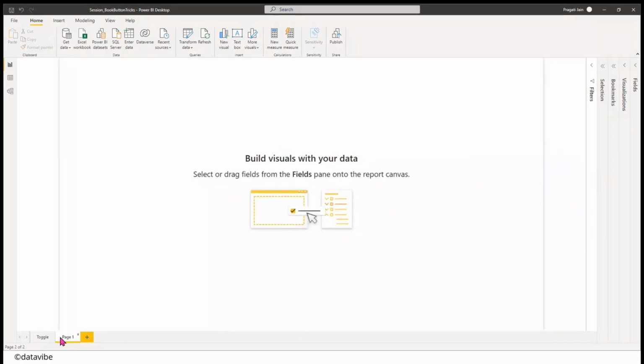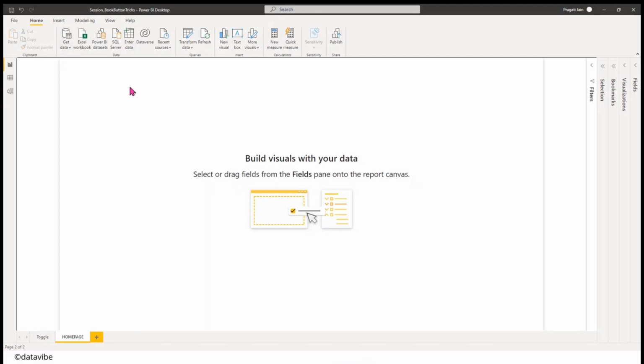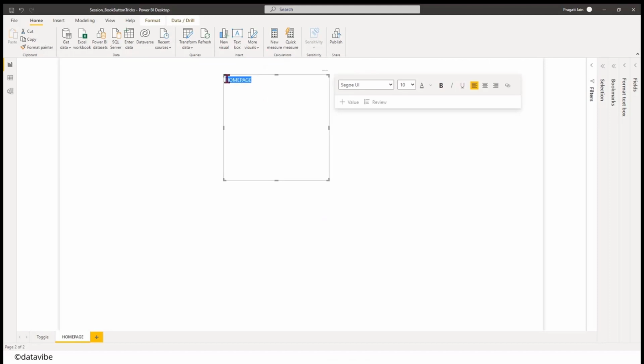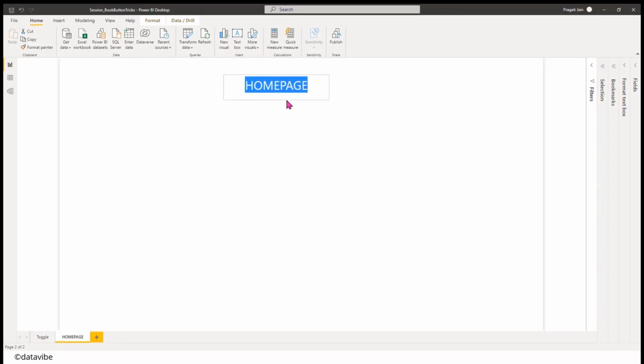So what we'll do is the first thing is we just need a simple home page. I'll be showing you very quickly the simple scenarios, not very typical ones. So just to know this is the home page, we'll give it a proper title first. And I'll make this a little bigger so we know it's a homepage title. I think that works fine.